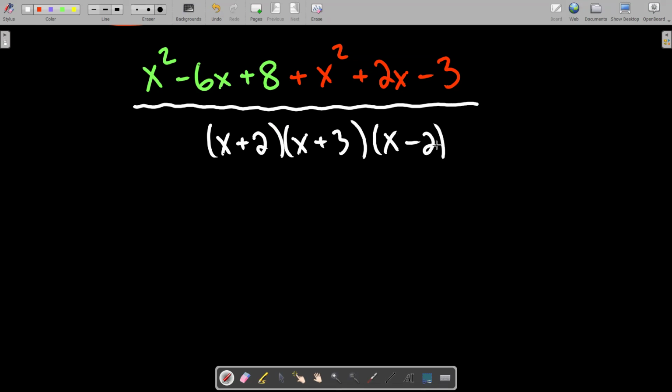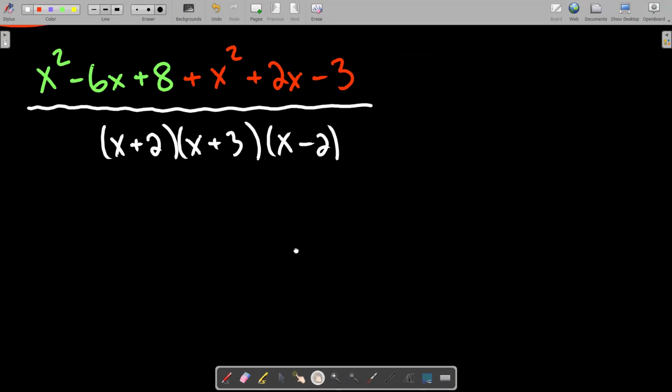So what happens now is we clean up the top, and there's always an end game to this. It doesn't happen a lot, but sometimes if I now simplify the top, combine like terms, I might be able to refactor in the hopes of exposing a factor that's in common to the bottom. So let's just do some basic, beginning of the year algebra 1 stuff. If you combine all your like terms on the top, what do you get?